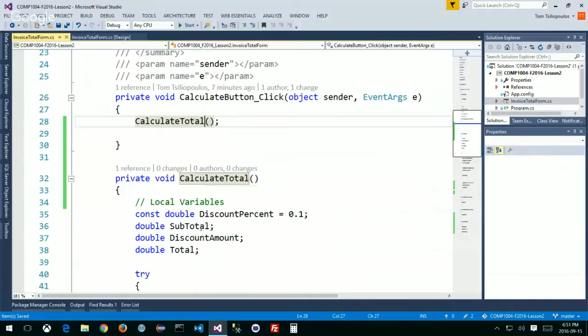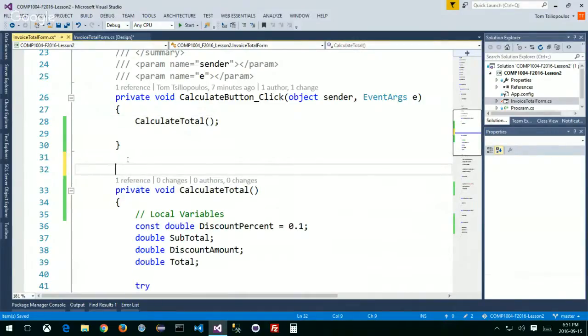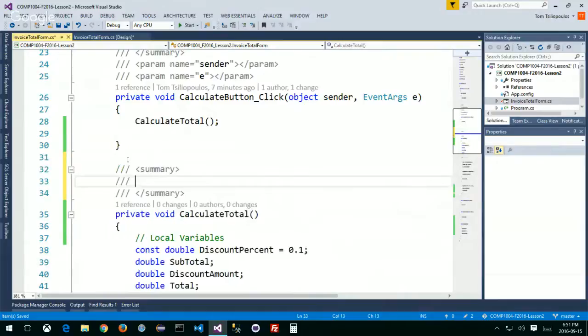This is the calculate total method that's there, and I can always put in a // comment describing what the method does.